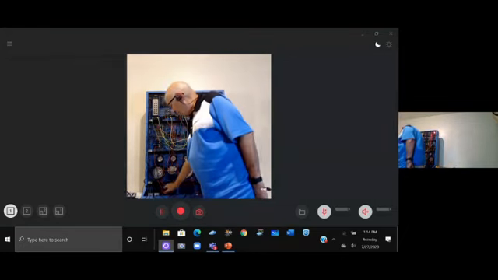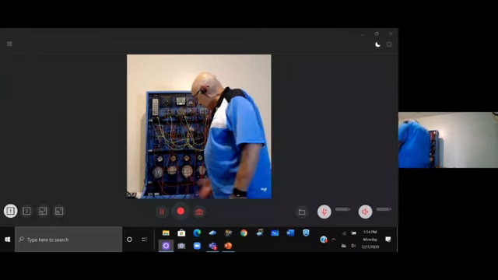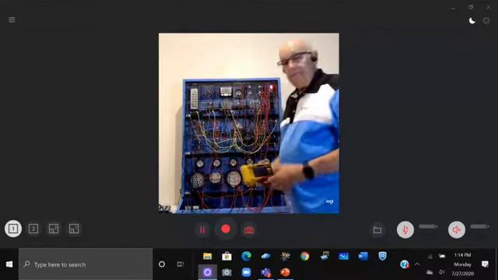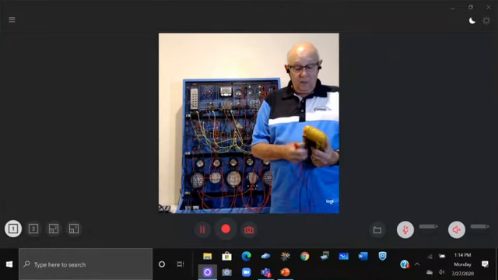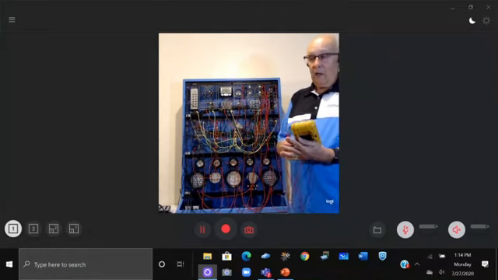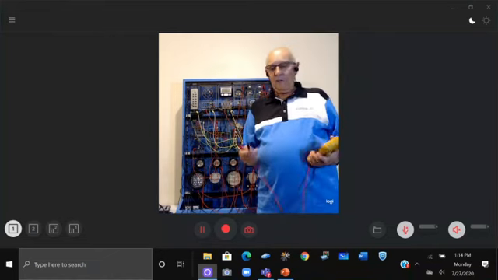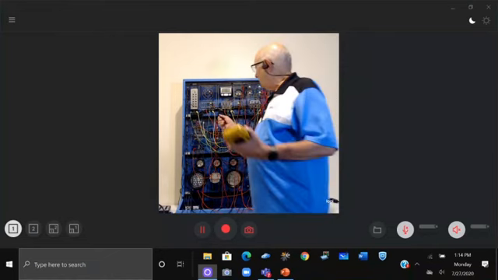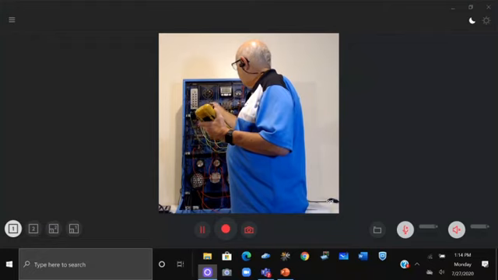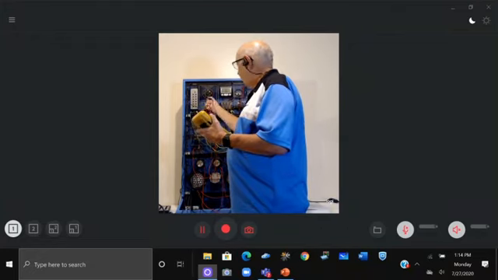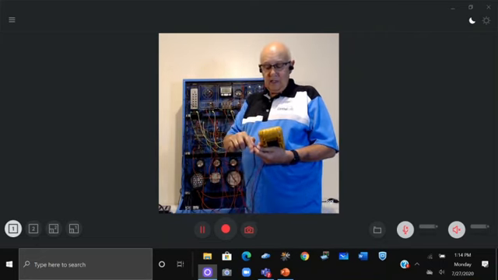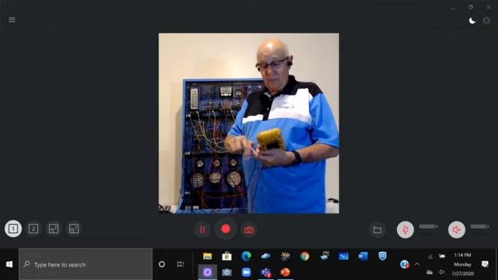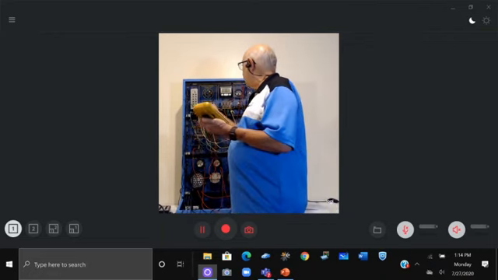I'm going to unplug my battery. I just cheated. I turned the power supply off. Okay. Now, I recognize that this is hard to see, so I may wind up having to read it to you. But what am I looking for? Well, I'm going to go up to pin 6 and 14. Actually, before I do that, I'm going to turn the multimeter on ohms, and I'm going to zero it out. Okay. And then I'm going to go up to pin 6 and 14.